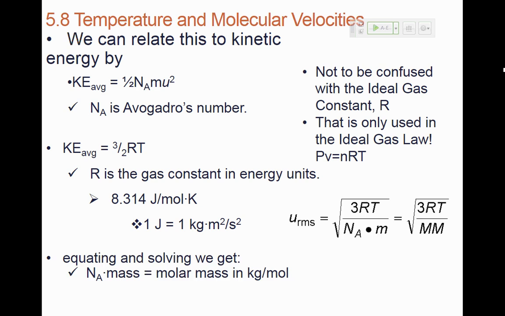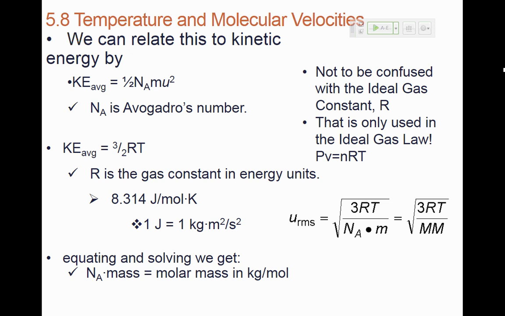So what we can do is take that equation we were looking at earlier, and we can equate Avogadro's number times our mass to give us our molar mass. Because joules is kilograms times meters squared over seconds squared, we're going to equate this to molar mass in kilograms per mole. Remember, the molar mass from the periodic table is grams per mole, but grams won't cancel out with this, so we convert to kilograms. So if we want our root mean squared velocity, we can use the square root of 3RT over Avogadro's number times m, or just to be easy, 3RT over our molar mass.